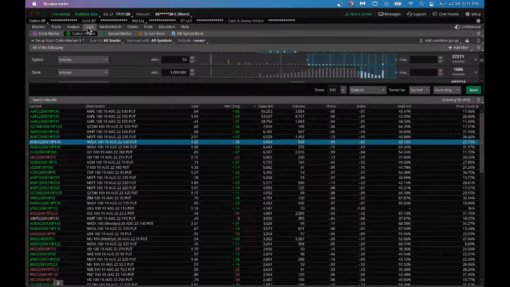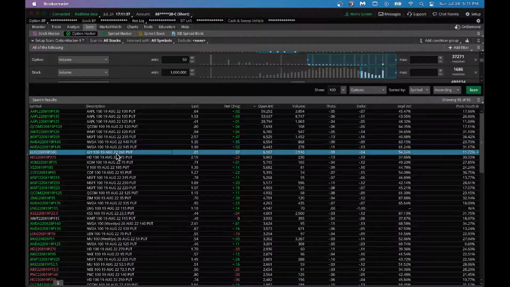So going back to the scan tab here, you could look at a few more stocks. We've got some of my favorite stocks, like Lilly, which is one of my favorites. Look, you could sell some Lilly here. Nice volume and open interest here. Probability of touch is just 11%. You could sell some Lilly here. You could make $85. And you have a few more here, as you can see.